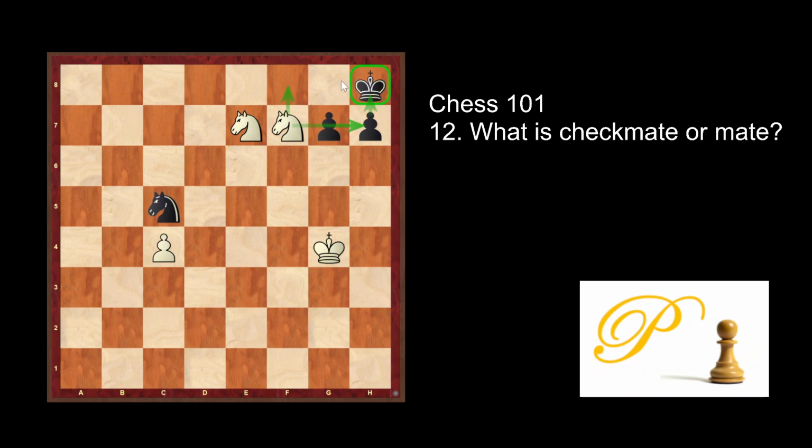Okay, or you can do this L. So there is no line you can block. So blocking is not working and nobody can take the knight. So this is a mate. So basically if it's a mate, then the game is over. Okay, here white wins, black loses. Okay, so it's done. Usually we shake hands and start the game again.